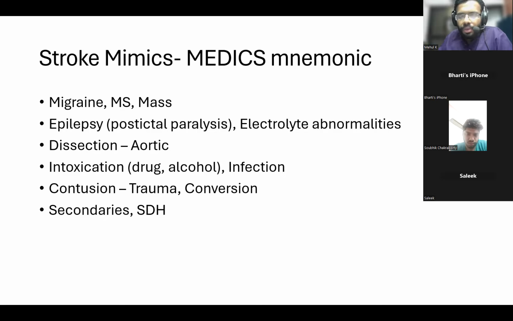You can also have other things like trauma. A lot of that can also be confusing. A patient fell, then became altered, and you're not sure if it's due to trauma or due to a stroke. So that can also be a little bit tricky from time to time. So these are the key things that I would like you to remember when it comes to stroke mimics.